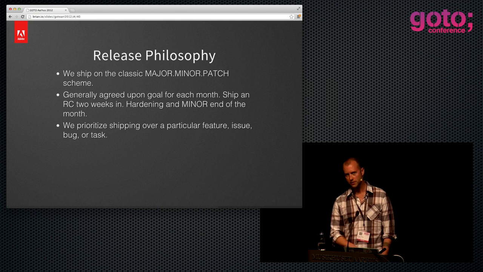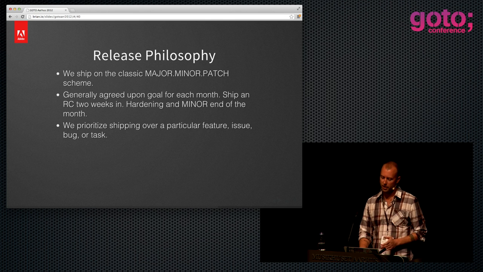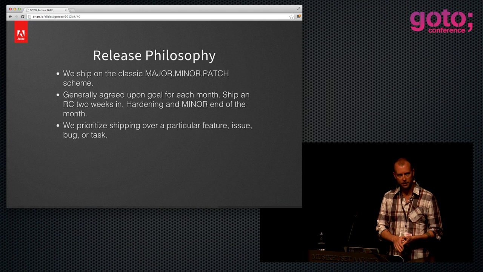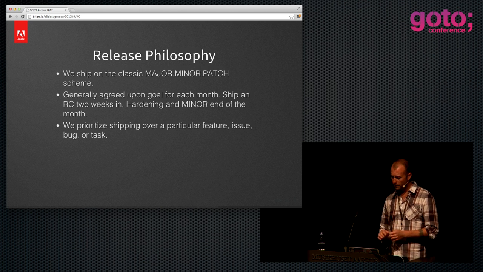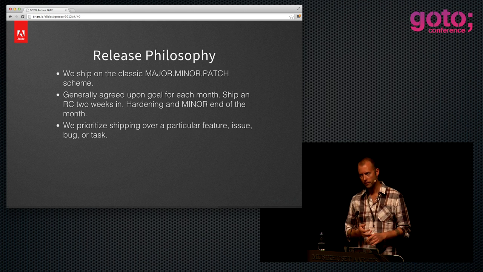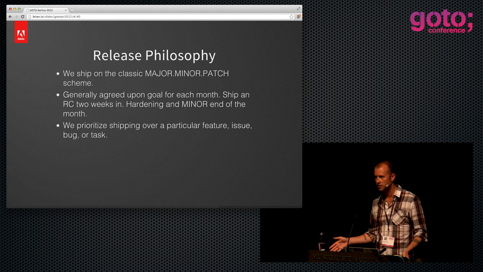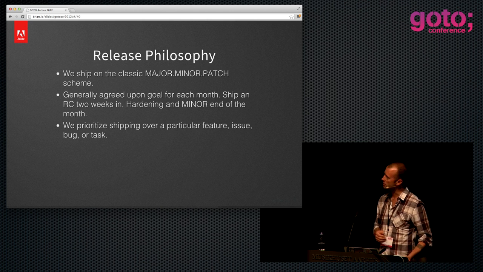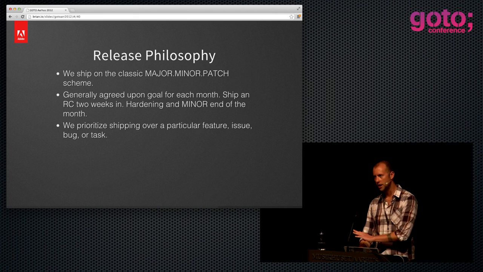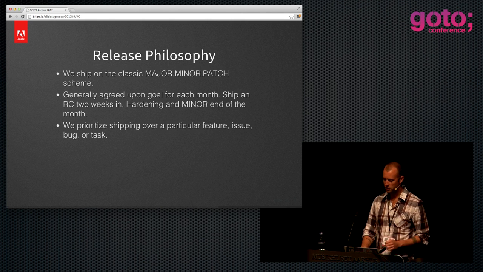We have a different release philosophy than a lot of open source projects. So we ship on the classic major minor patch, like 2.1.0 or whatever. We generally agree on one goal for every month, and then we ship no matter what at the end of every month. And we prioritize bugs first, and this is actually really good. So when iOS 5.1 broke local storage, we were able to fix it and submit a patch within 2 or 3 days. Apple actually incorporated that same thing into iOS 6. So our cadence is super important. We ship, and we put shipping as the highest priority above putting a feature in a ship date. And I know your marketing department would hate you if you told them that this works, but it does.